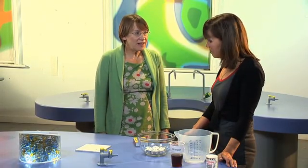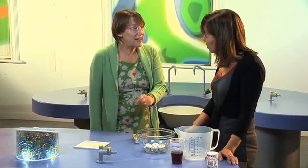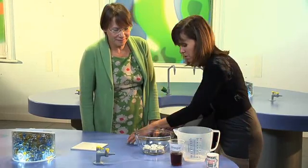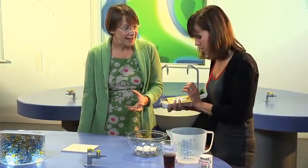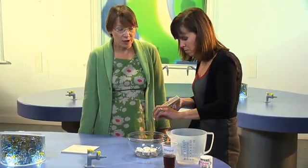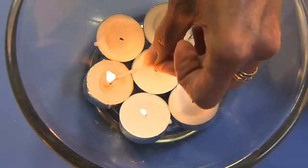What you're doing here is making a fire extinguisher, so that you can demonstrate that it works. Let's make a fire by lighting these nightlights. I've put them in the bowl. The bowl will hold the gas — the carbon dioxide — which is going to put them out. The bowl will hold the carbon dioxide on top of the nightlights.